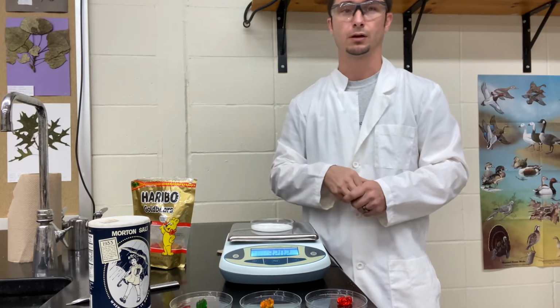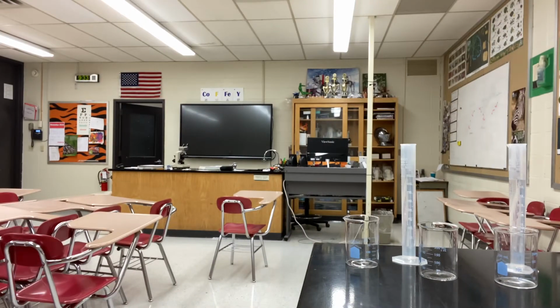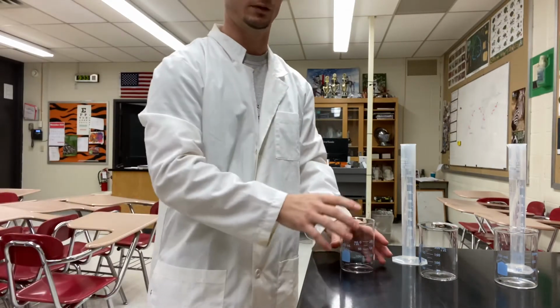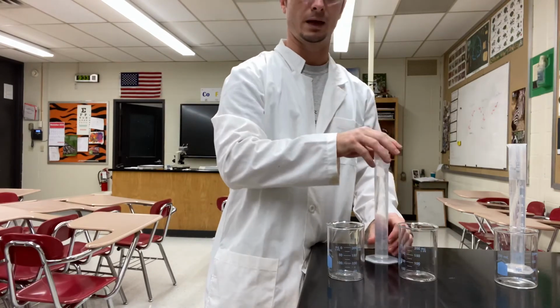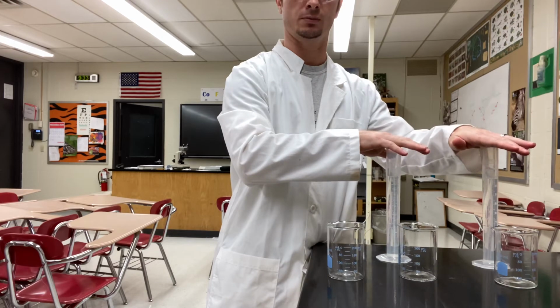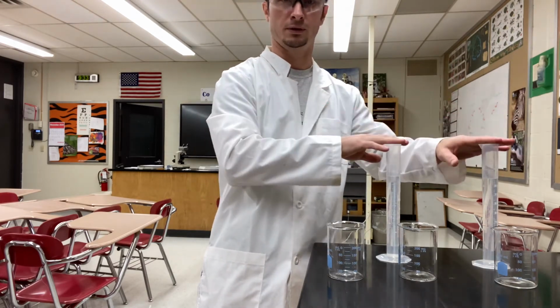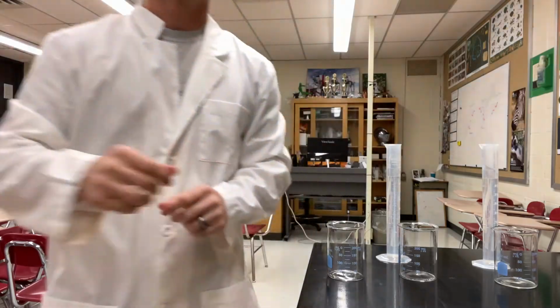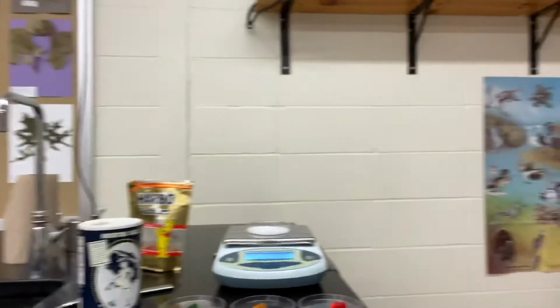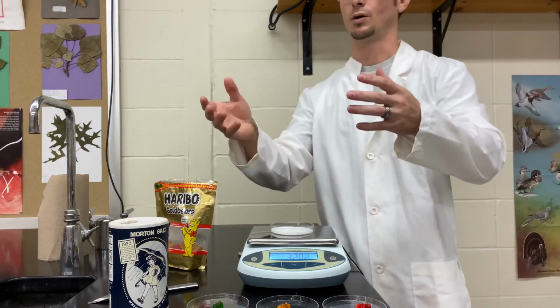We've also got our digital scale. We're also going to use 3 beakers, once again, to test all this. So we've got 1, 2, 3, and we've got 90 milliliters of water in these 2 graduated cylinders, which is also going to become important because osmosis is the net movement of water, so we're going to be using that, okay?